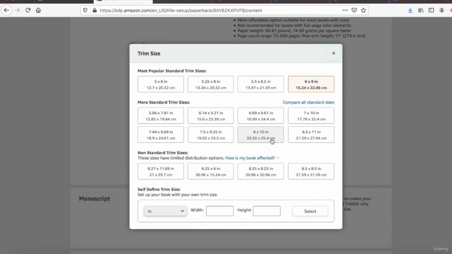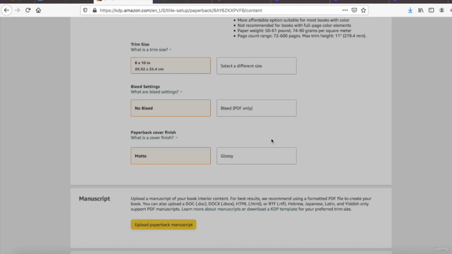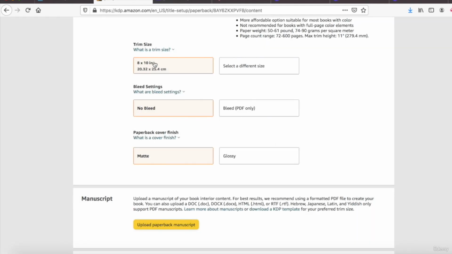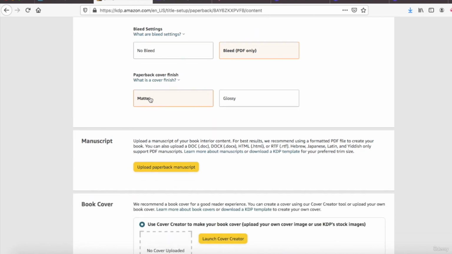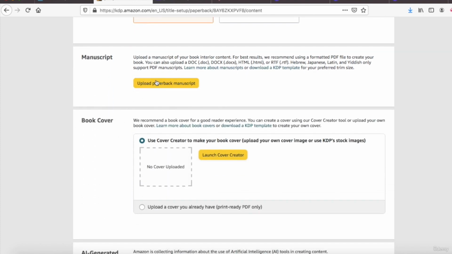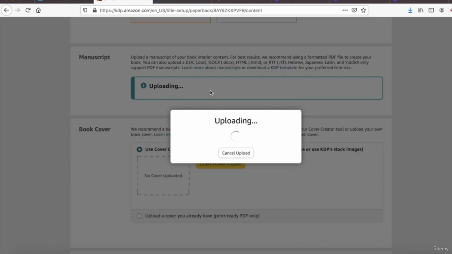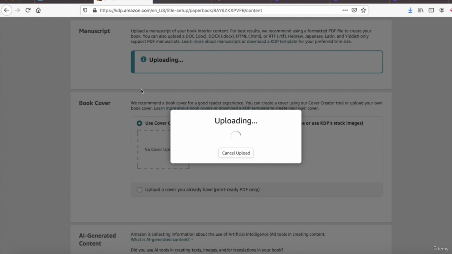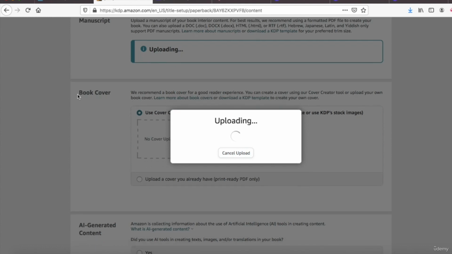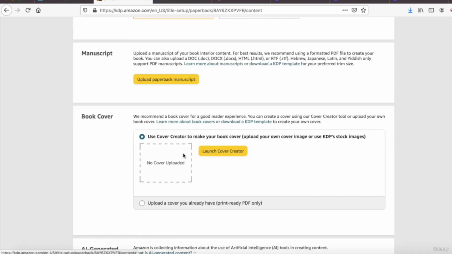I will check 8 by 10, bleed and matte, and I will go for my interior and I download my PDF that we did together, and I will do the same for the book cover.